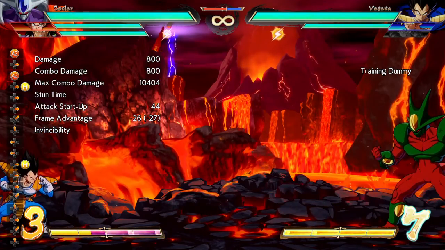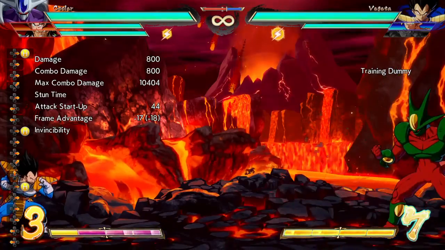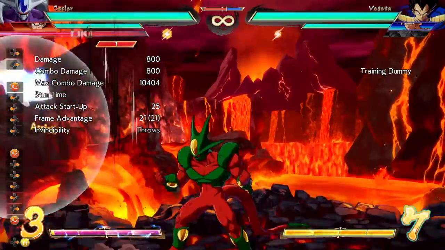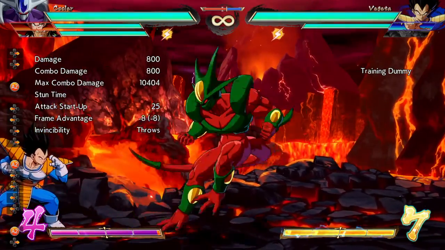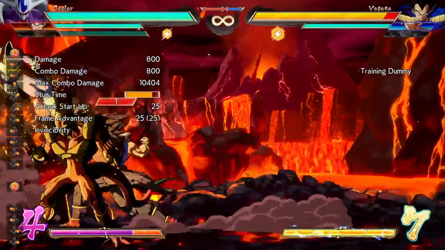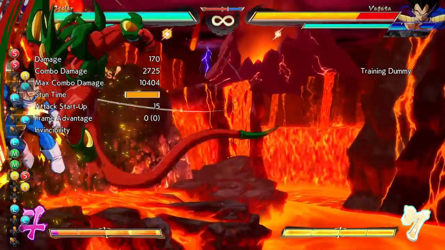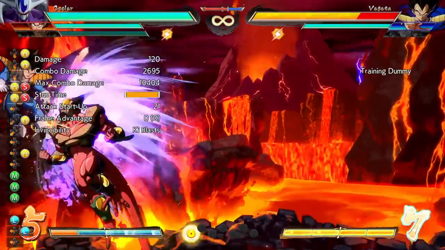This B assist. Think of GT Goku's A assist, the Kamehameha upwards. It's not as good as that, honestly, but still really good. A really good assist. Comes out really fast. It comes out faster than GT Goku's, and the hit stun is higher as well, so you can get some combos. You can get your reset if you play it with Cooler.